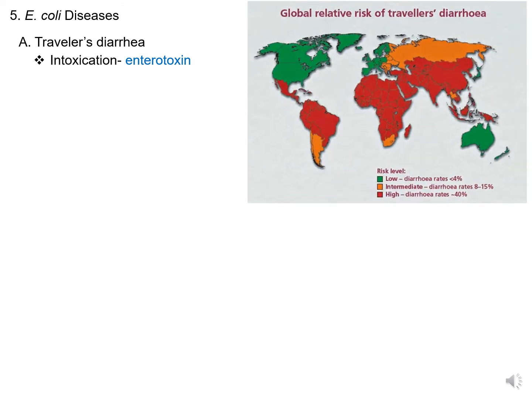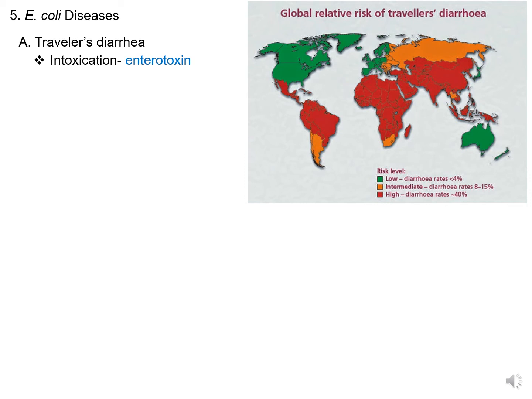The first one is going to be an intoxication, and it happens because human E. coli throughout the world is not the same. Now, when we get that E. coli from different areas of the world, it won't kill us, but it often makes us sick while we're adjusting to it. And that happens when we travel, hence the name traveler's diarrhea. Now, looking here on this map, you can see various areas of the world where you can develop traveler's diarrhea. Note the spelling of diarrhea here. This is the English spelling.